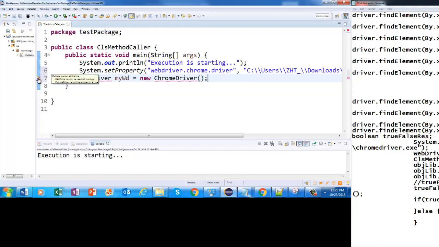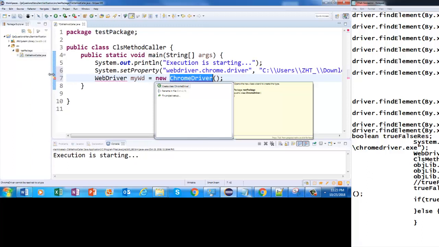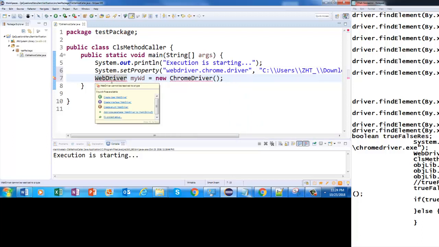Now here is the question. Can you see it is throwing an error here? The program is saying, I do not know what this WebDriver is; you need to tell me. If you click on it and you have the appropriate libraries, you will see it show import. Right now in this project, we didn't import any Selenium library. The definition for this WebDriver is written in the Selenium library, and we do not have the Selenium library here.